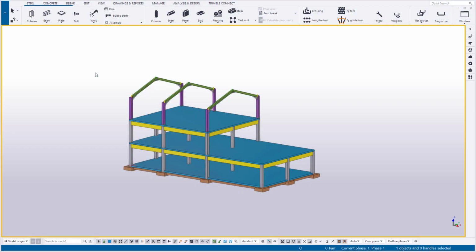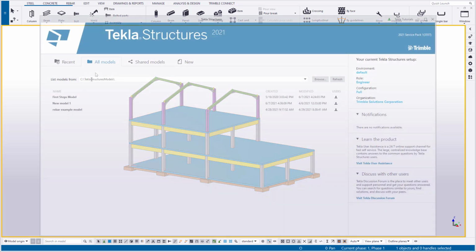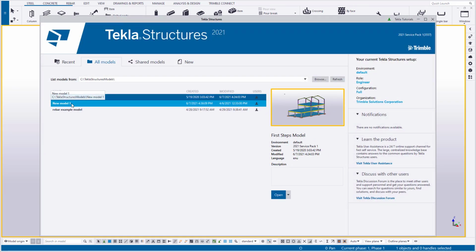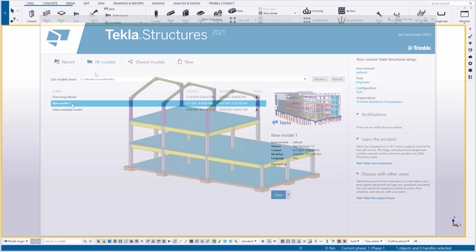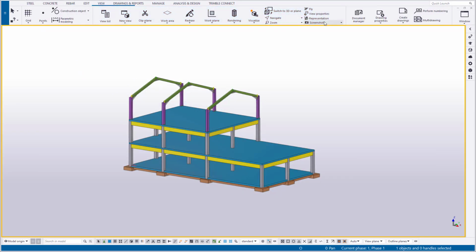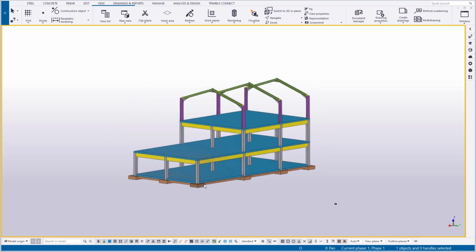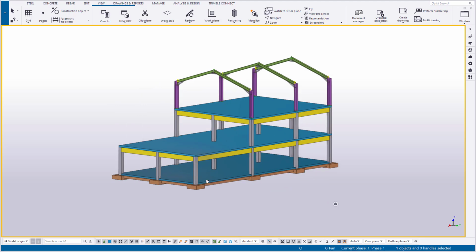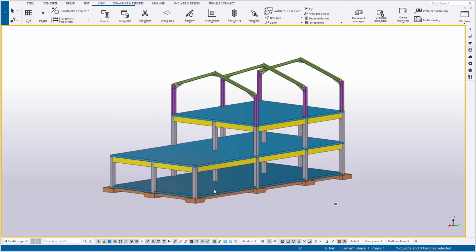You can add a thumbnail image to make it easier to recognize your project even when you don't remember the exact name of the model. The thumbnail image is displayed when you browse for existing models. On the View tab, click Screenshot, Project Thumbnail. You can zoom the model in and out to adjust what is shown in the thumbnail image.